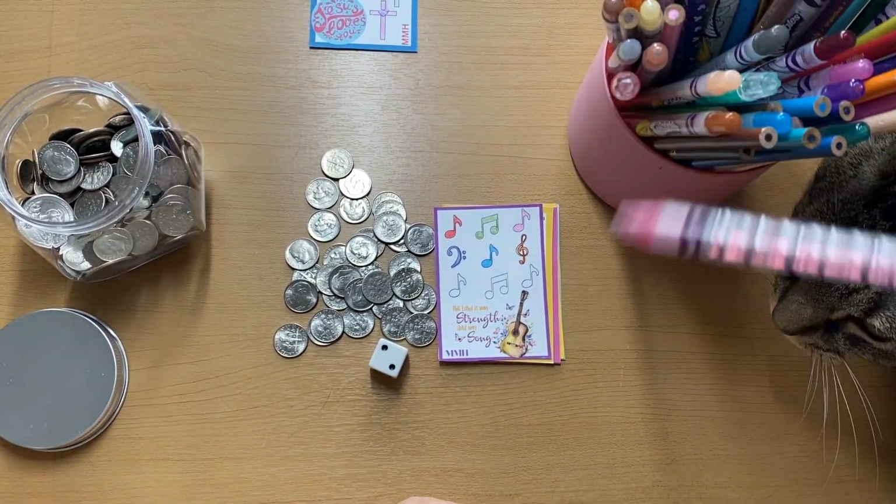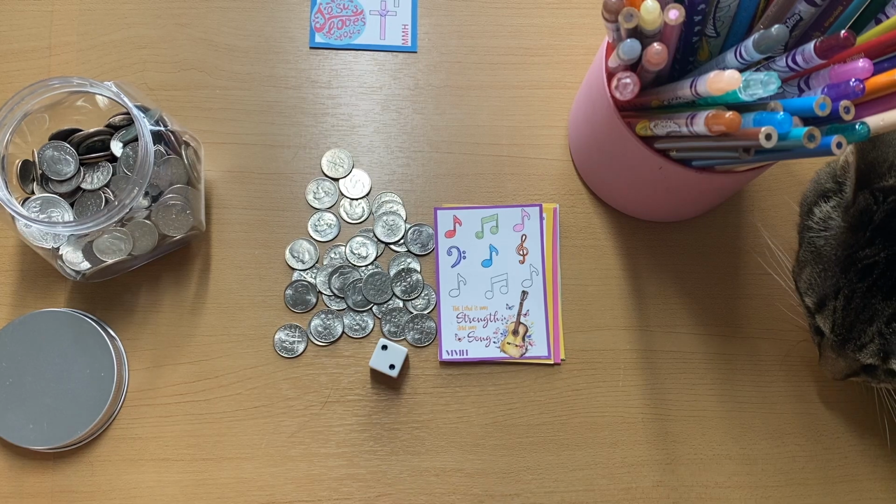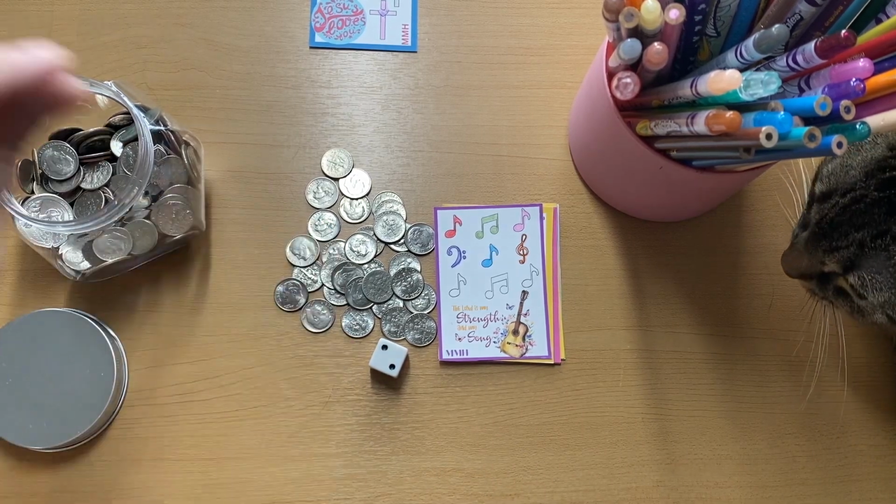Now I don't know if I put my two in. I'll put another two in just in case.